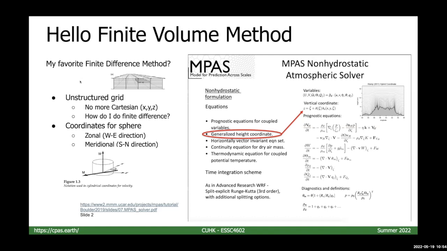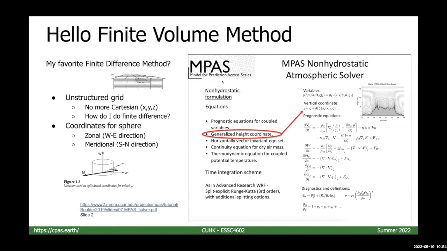If you have used WRF, you will have heard about the finite difference method. But for unstructured mesh, I want you to meet a new friend. Hello, finite volume method. So if you are using a rectangular grid and you are living in a Cartesian coordinate system, then you will be happy to handle all the things in the X direction and Y direction. So this is your familiar thing.